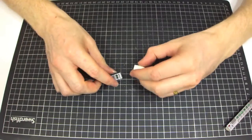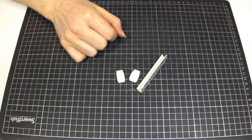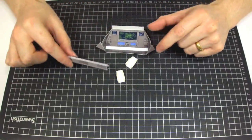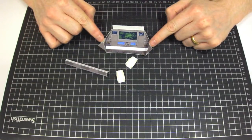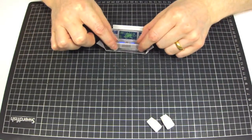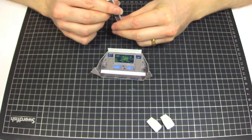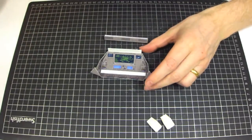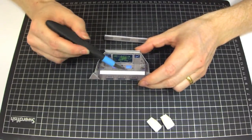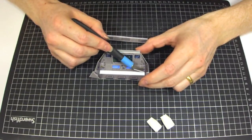Okay, so I've basically bolstered the two of those out, and I've bolstered this out as well. So I'm going to pop these into here, and doing this is quite good because it helps put this into its correct shape as well, ready to insert it into place. First of all, when gluing this in, I want to get this roughly the right shape. You can see here the big white area. This isn't supposed to be scalpelled out, it's just a white piece. I just didn't bother to colour it because it's hidden.